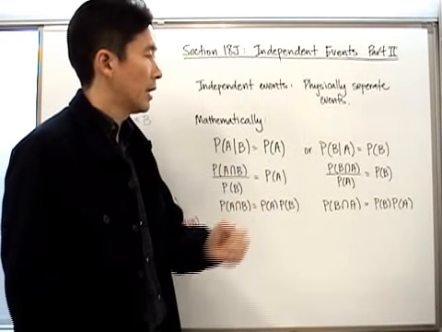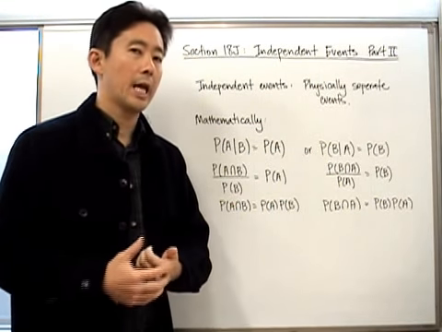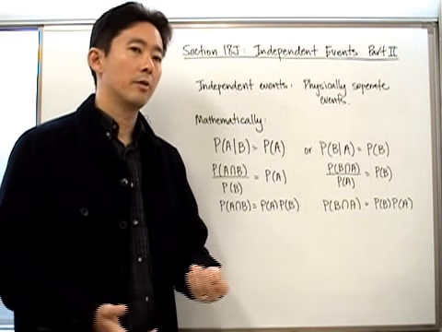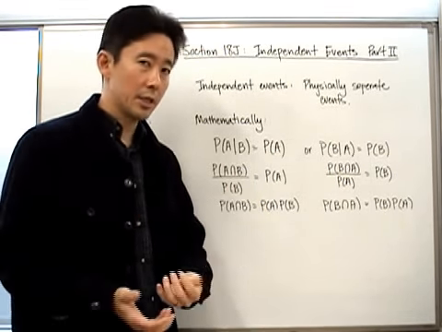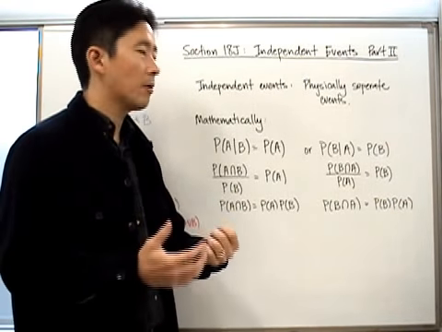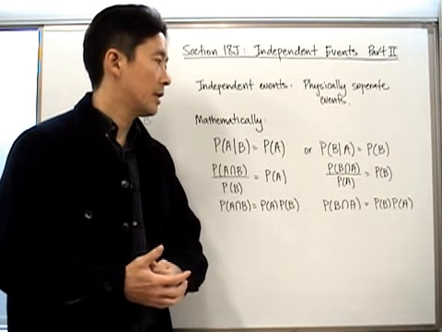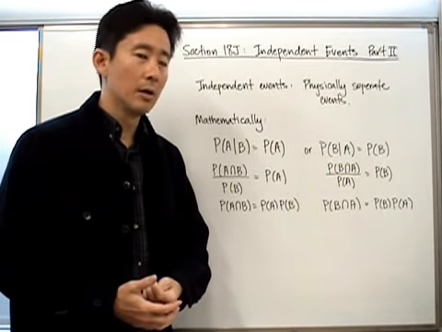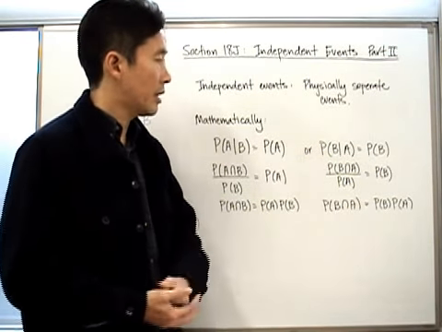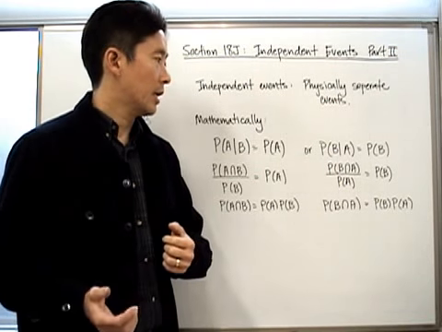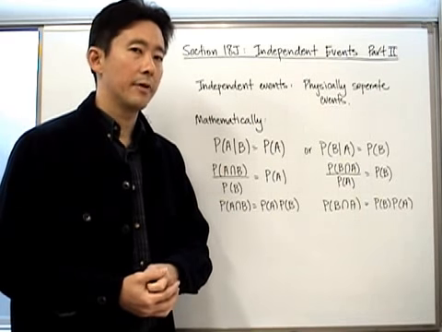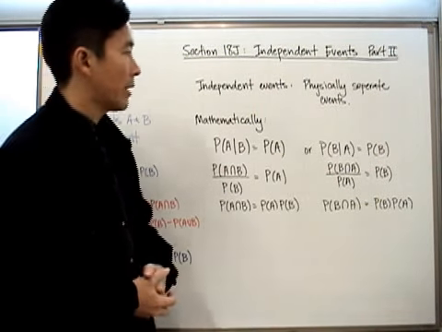It's the same thing over here. If we take the probability of B given A, and that is in fact equal to the probability of B, then we know for a fact that even though you have the condition of the event A, that event does not affect the probability of B occurring at all. And so that's why you just come up with the probability of B. So in this case as well, we're showing that the events A and B are mathematically independent events. Let's look at the mathematics.